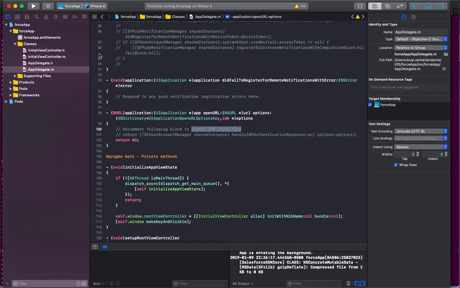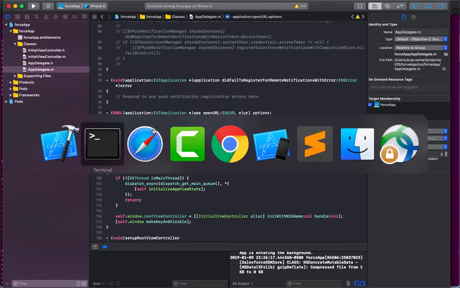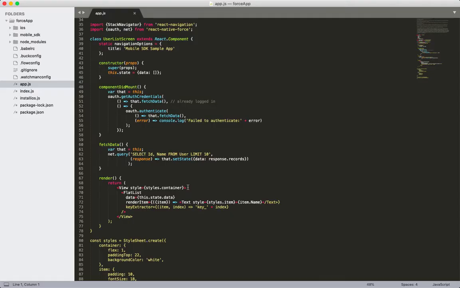All right, so this is the templated code that gets generated once you run Force React create. I've not touched a single line of code in this editor. You can also see the JS files that get created, which you can open in a different editor, which is this. My expectation is that once I start building this application in Xcode and start the iPhone X simulator, I should be presented with a set of users on the screen. Okay, so let's try it out.